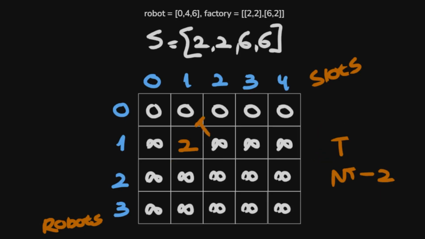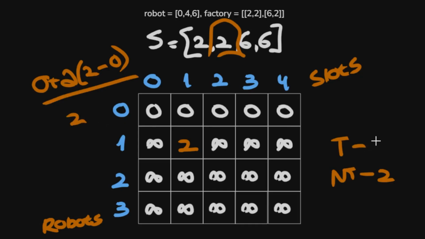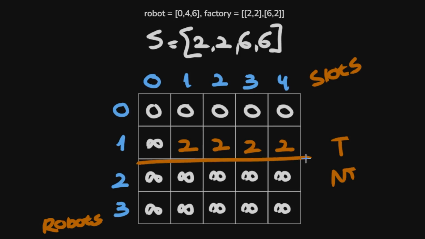Well, now we can look at the diagonal where we didn't have this robot and we didn't have this new slot, so this value was 0, plus the absolute difference of slots at index 2 minus 1, we are looking at the second slot, minus the current robot minus 1. Robots at 0 is 0, 2 minus 0 is 2, 2 plus 0 is 2. And the minimum between 2 and 2 is 2, so here we put 2. So these are the final results when we have to repair only one robot.